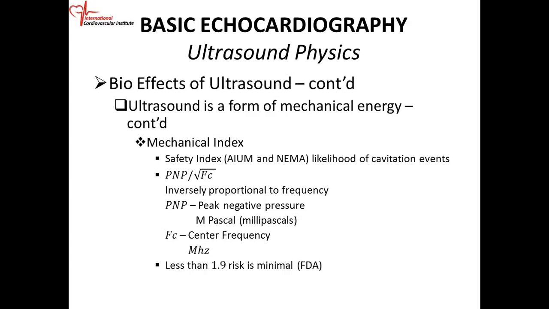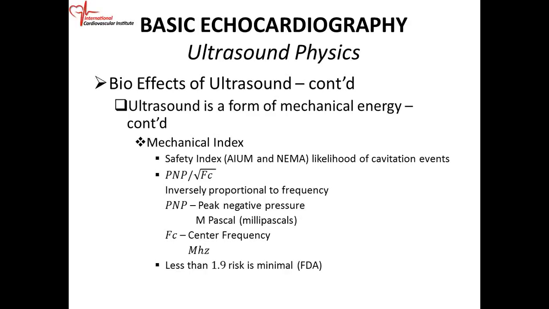Okay? So when we're doing a microbubble study in echo, we want that MI to be much less than 1, not 1.9, because that will destroy our bubbles. So when we inject our microbubbles, if the MI is 1.9, it's just going to look dark because all the bubbles are going to be destroyed. So a good exam question is, when doing a microbubble study, would you want a high MI or a low MI? You don't want to destroy the bubbles because you want to see what's going on. So you want a low MI, mechanical index.